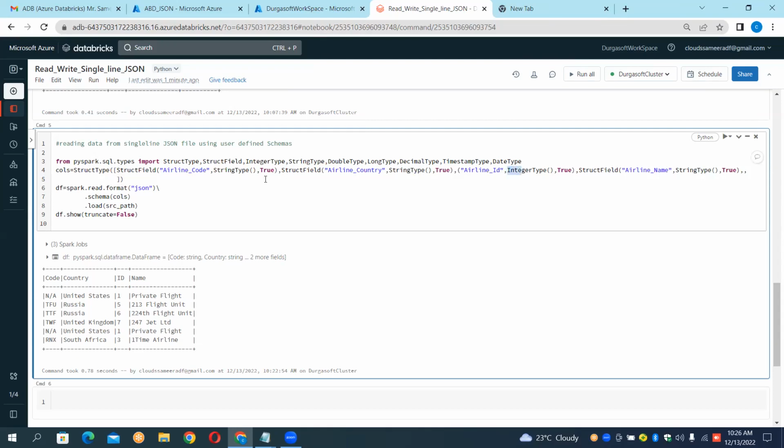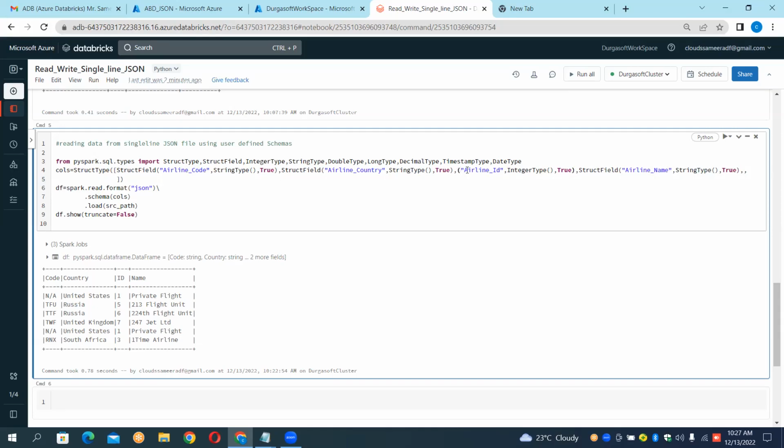No, not that, sir. That is correct. All that is correct. Please come to the start of that airline ID and you can copy and paste it. Copy struct field and paste it there. Not here, just at the start, before that bracket. Sir, we have to define it as struct field within the bracket, airline ID.